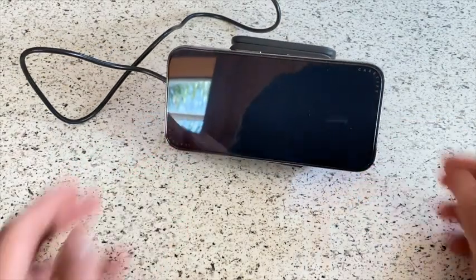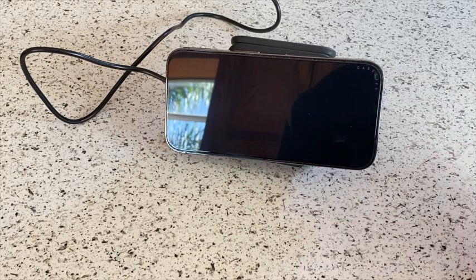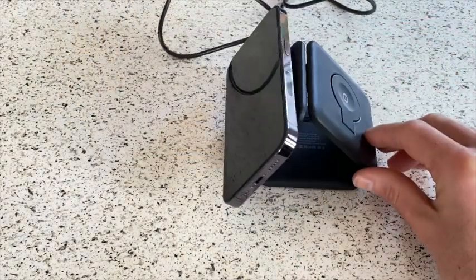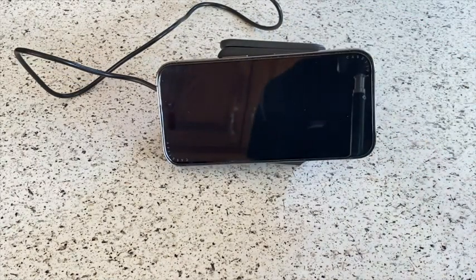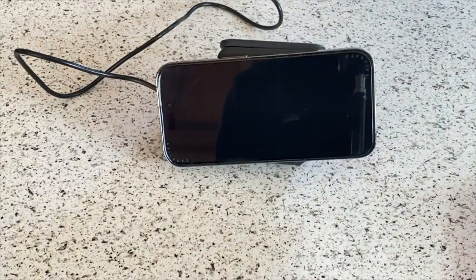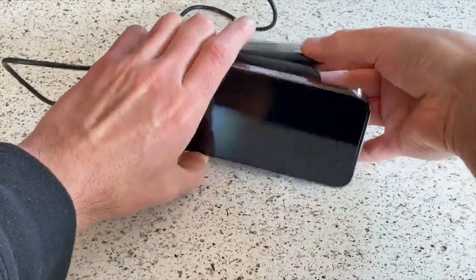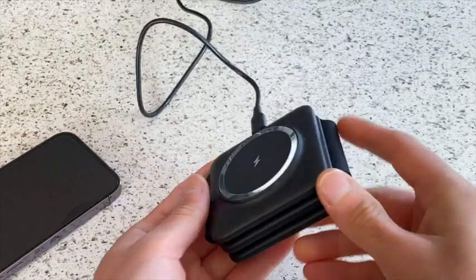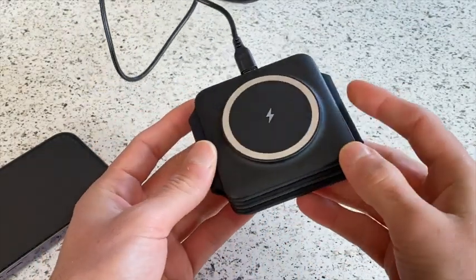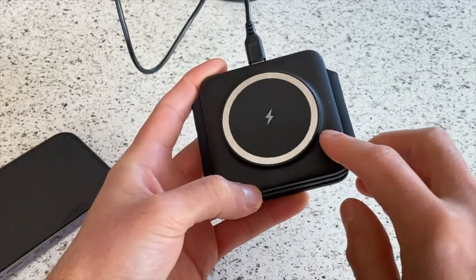As you can see the iPhone is just floating right on here — there's a little gap right here so the magnets work really well on this device. That's just about my favorite feature: how versatile this little charger is and how it can just condense down into such a small form factor, making it really easy to travel with, which is why they call it a portable charger.